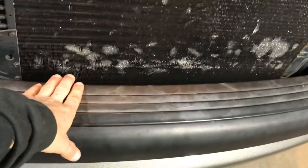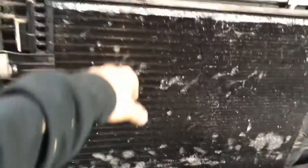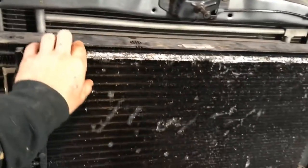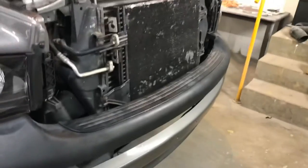I would assume whenever people stand up here, whenever the truck was lifted to work or to look or whatever, that looks like a whole bunch of boot prints to me and a whole bunch of knee prints and a whole bunch of leaning over, a whole bunch of cringiness. So it has got to go. That's been bugging me since I got the truck.